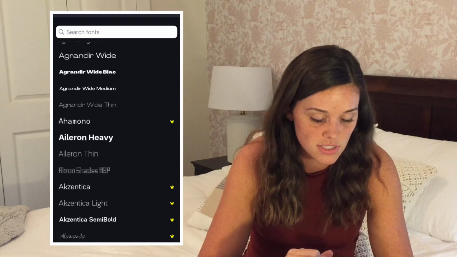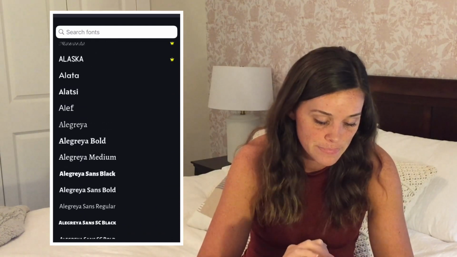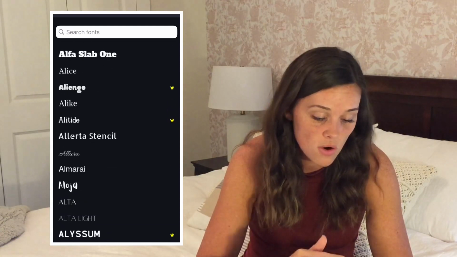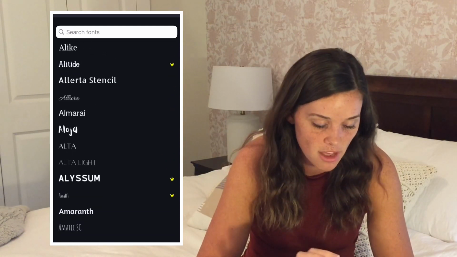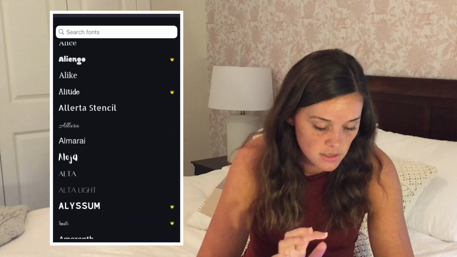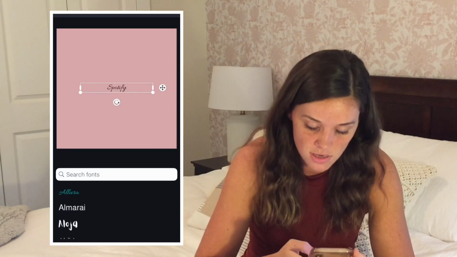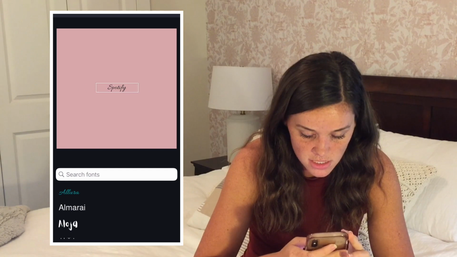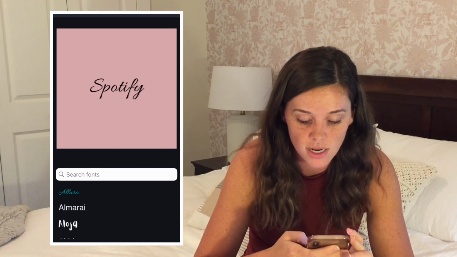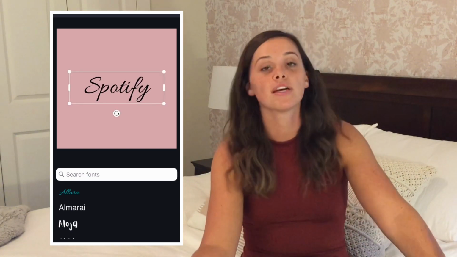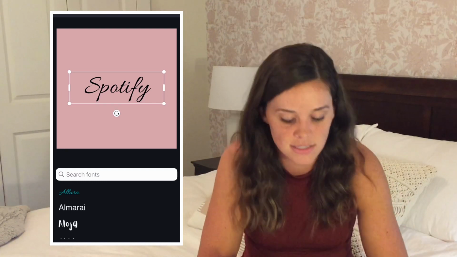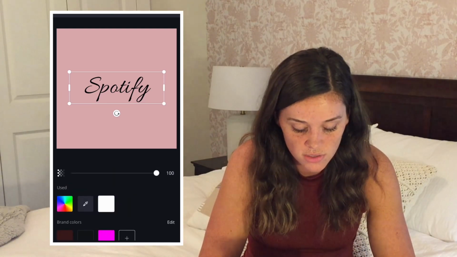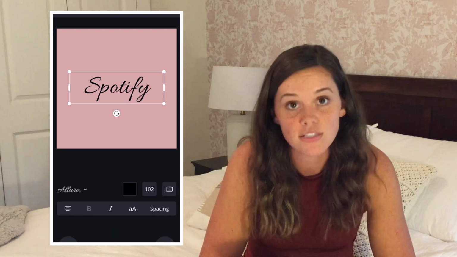There are, as you can see, heaps of these in here for you to choose. Oh, here, look at that. We have a cursive one. So I'm going to make it like this, and then make it as big as you want. And because I'm going for more grays, whites, things like that, I'm going to change the color. So let's go back. Next to it, as you can see, there's the box.